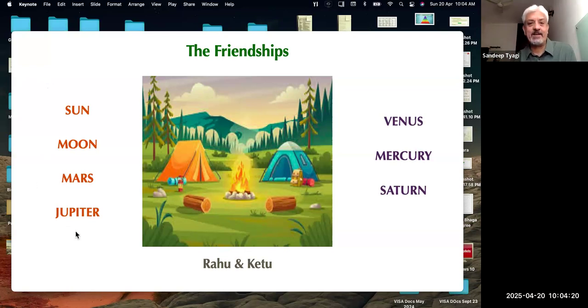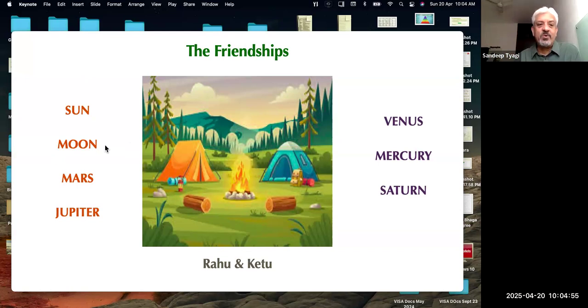Jupiter, the priest, his existence is because there is a king, right? The whole idea that he creates the divinity of the king is because there is a king. So his loyalty to the king remains unchallenged. He remains loyal to the king and the queen to protect them. And hence, in astrology, when we divide camps of the planets as to who goes along with whom and who does not go along with whom, we get a camp of Sun, Moon, Mars, and Jupiter, who are friendly to each other.